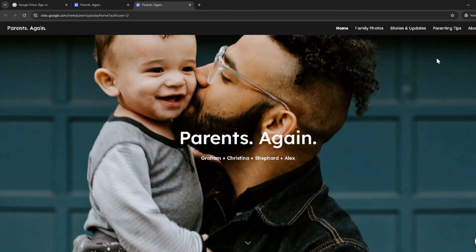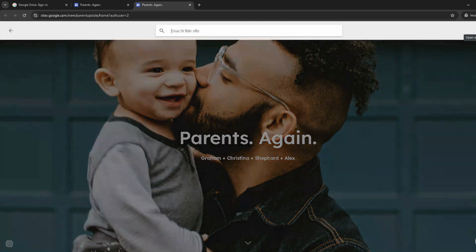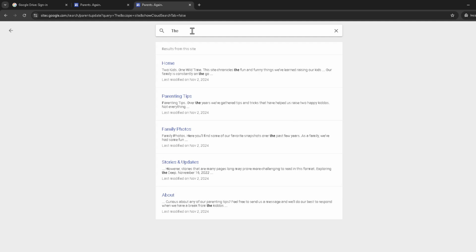On the upper right corner of your site's page, there should be a magnifying glass icon. This is universally recognized as the search icon, so it clearly indicates where you need to click to start searching. Go ahead and click on that magnifying glass to bring up the search bar. In the search bar that appears, type in whatever term or phrase you're searching for on the site. This could be the title of a particular page, post, or any specific content you remember reading previously. As you type, you might see suggestions pop up. These can be helpful if you're not quite sure of the exact terms you're looking for. And that's all there is to it.